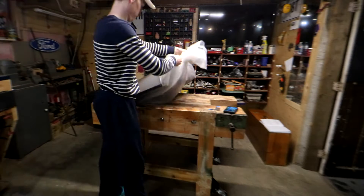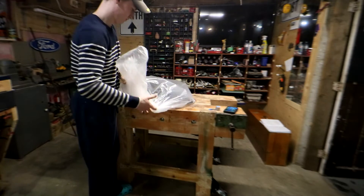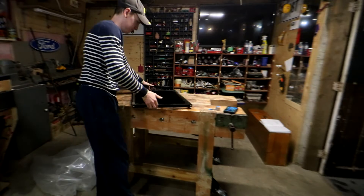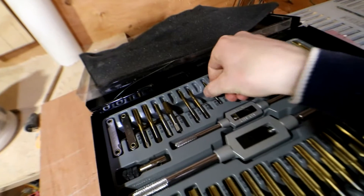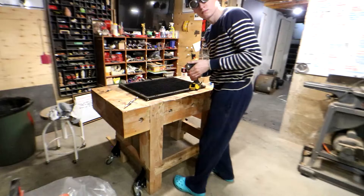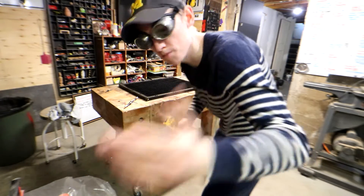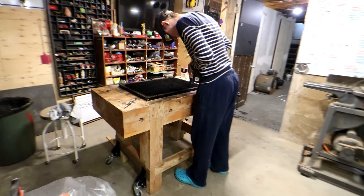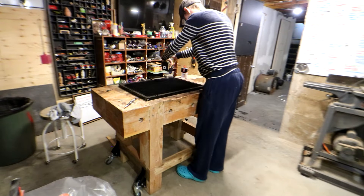Here we have the vector grid, or cutting table, from the laser. I've got it in the shop — it was in a bag because it really stinks from all the burnt wood. Just using the proper size drill bit here for the hole to be the same thread as the screws that we found.